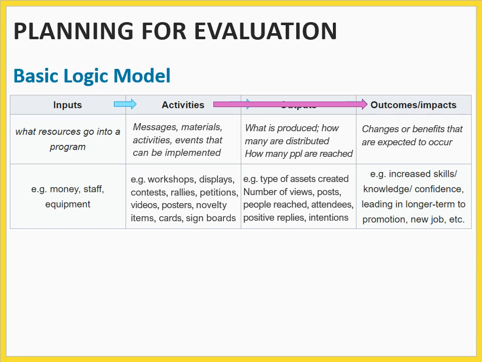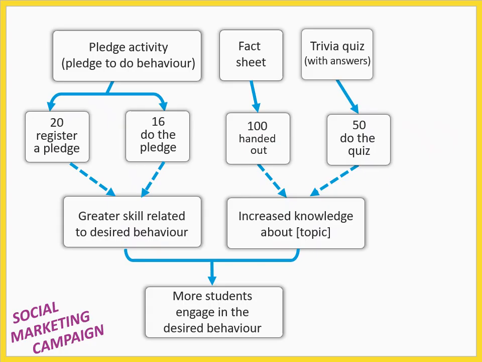So let's take a look at a different, more detailed depiction of a logic model to see how this logic works. Here's another standard form for a logic model. This one is for Cope Care Connect. It shows campaign activities, such as the pledge activity, handing out fact sheets, and engaging people in a trivia quiz. It shows the outputs of these activities, the number of people engaged and/or the number of resources handed out.